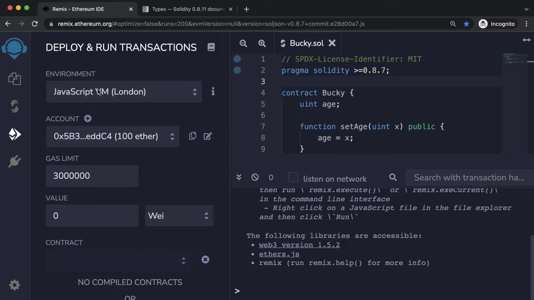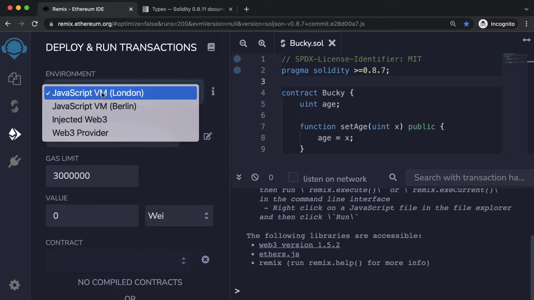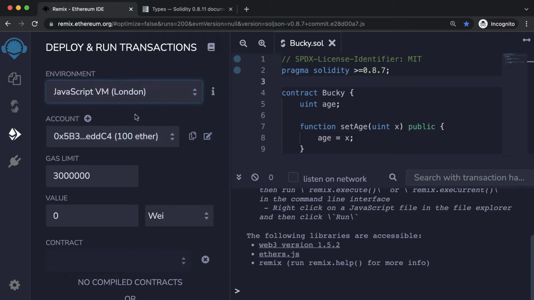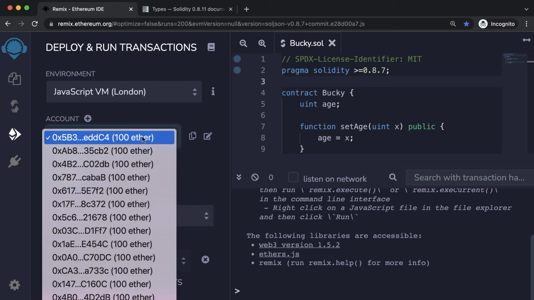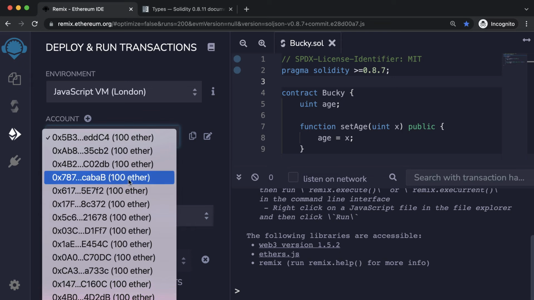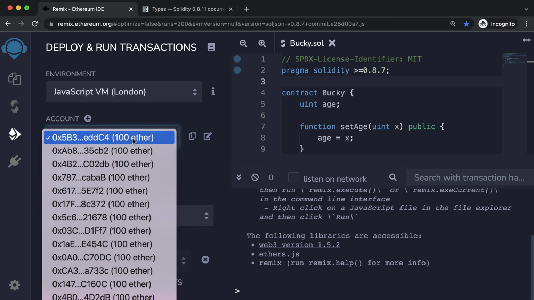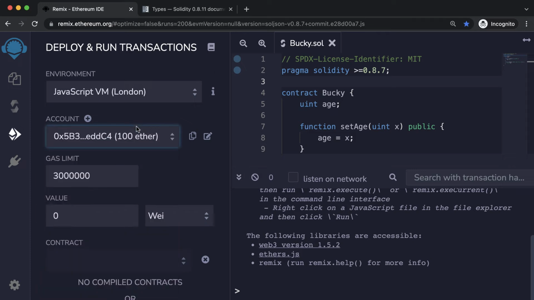So that's what this is right here with this JavaScript VM. Make sure you have JavaScript VM selected, and we can just work off this built-in Ethereum network baked right into the Remix tool to make things a whole lot easier. Now, another cool thing about these networks is they also come with test accounts. So there are test accounts in here, as you can see, and each of them is loaded up with 100 ETH. Sure would be nice if that was real Ether, but look at me, dreaming away my days. All right, so just go ahead and keep the first one selected.